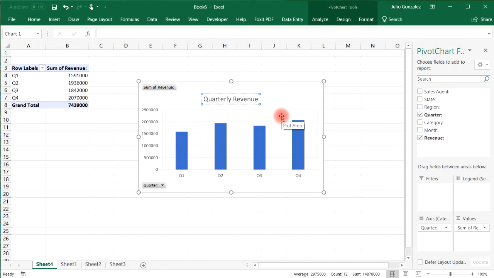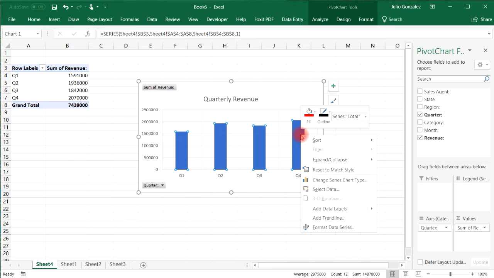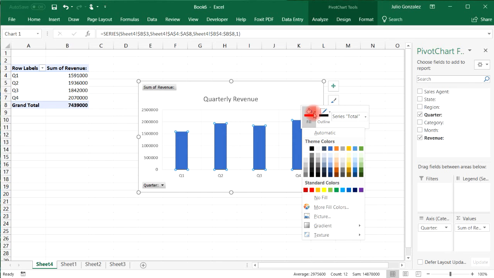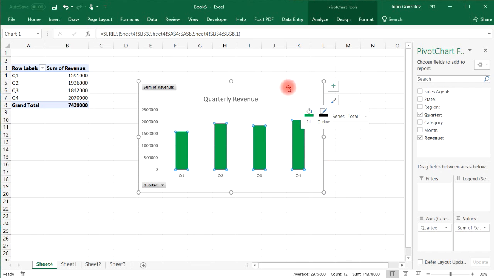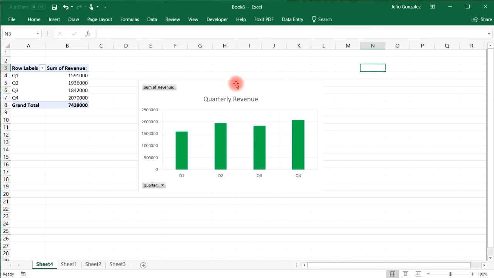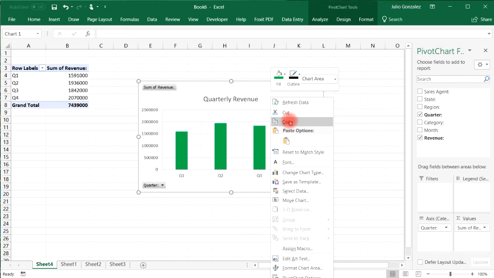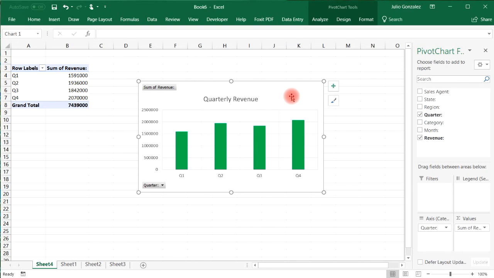So we can see that the sales revenue was the highest in the fourth quarter. I'm going to right click and adjust the fill for this. So let's give it a green color. And so we could see the revenue generated in each quarter. Now let's go to copy. You can also press Control C to copy it.